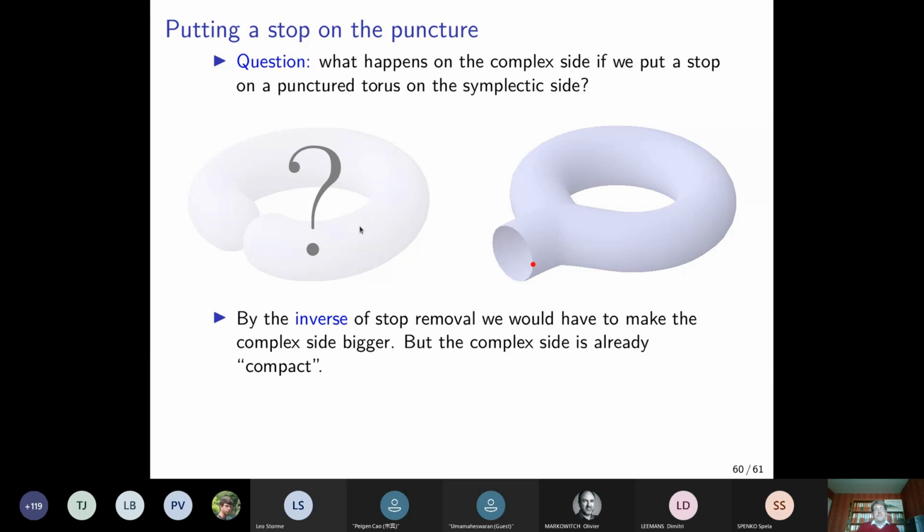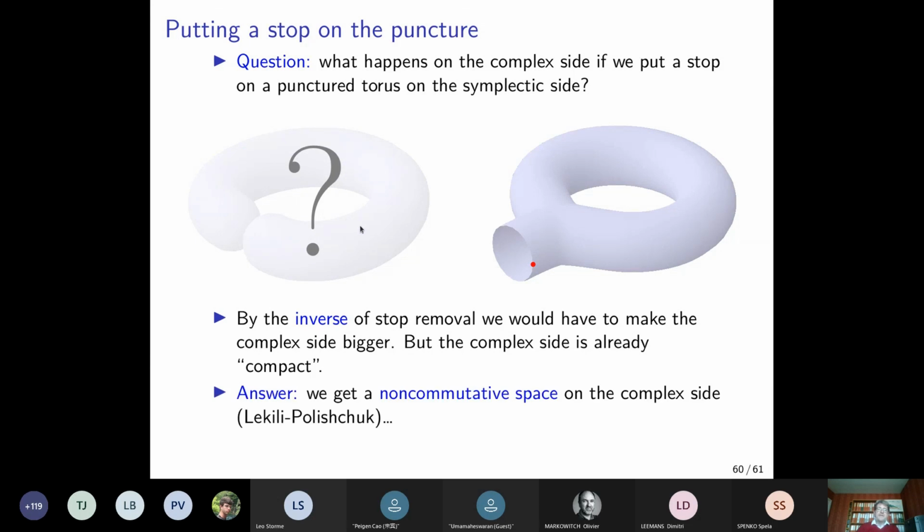So this doesn't work. Well, it turns out there is an answer, and it turns out that you have to enlarge the complex side in a smarter way, in a more abstract way, and what you get now is a non-commutative space on the complex side. And non-commutative spaces are part of a new kind of geometry, which can no longer be described by coordinates. So one needs a new language once again, and this would again take much more time to explain. So I'll not do it and stop here.